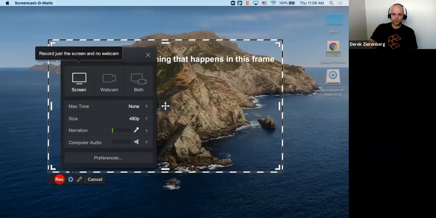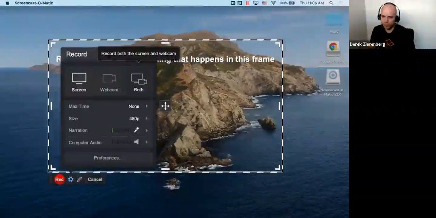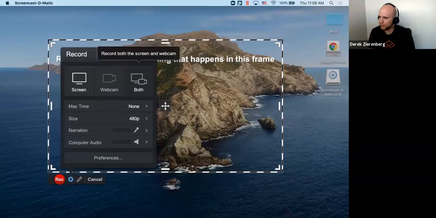So we can record our screen, we can record just our webcam, or we can do a combination of both. And a best practice here when recording with Screencast-O-Matic is to do both. So if you're explaining in a feature video how to do a certain thing on your website or with your tool, have your webcam on. And then in the tool, when you're editing, if you don't like it, you can take it off, or put it back on at certain parts. So it's a good option there.